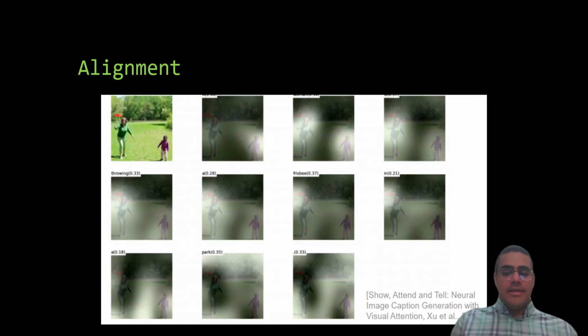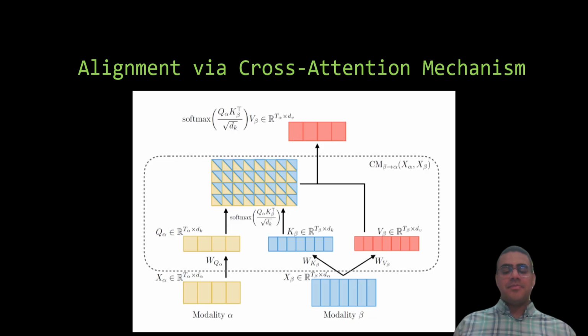Or for example, here we can see, I believe this is an image captioning task. And when the text was talking about the woman, the model attended to the people available in this image. As you can see, the model sees these parts. And when the sentence was talking about the frisbee, the model was able to attend to the frisbee, the toy here. And this is basically the miracle of alignment.